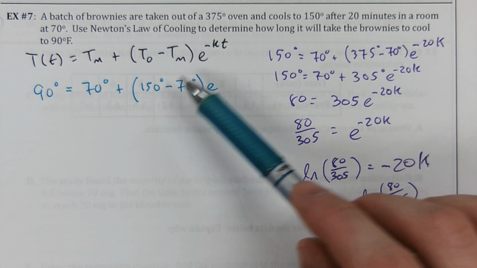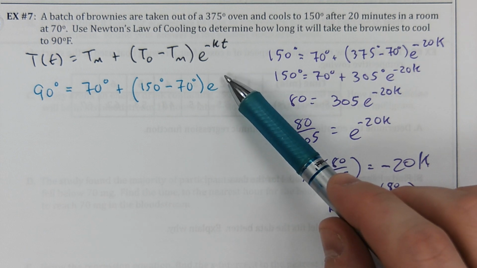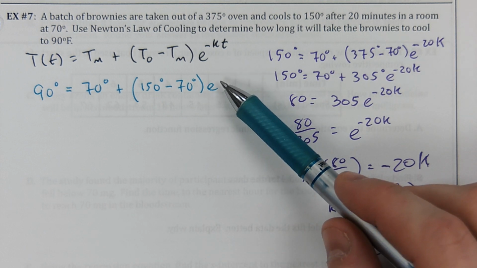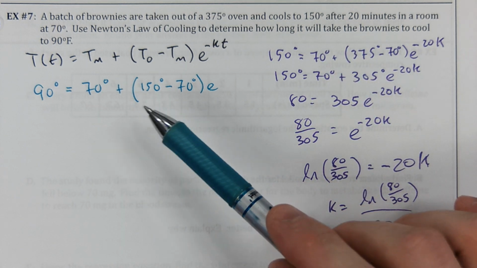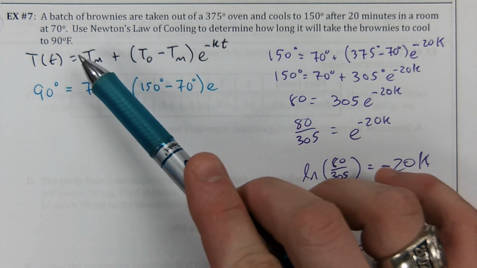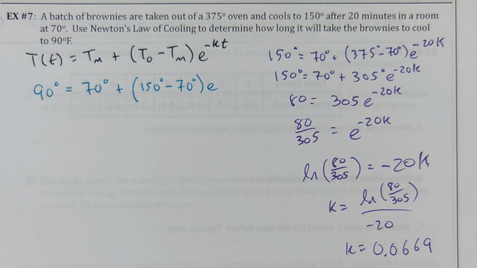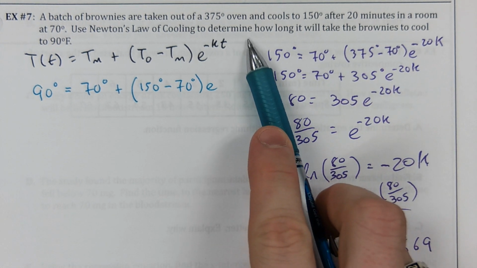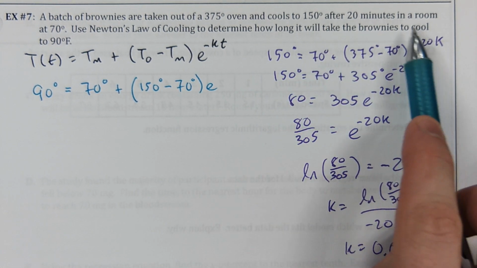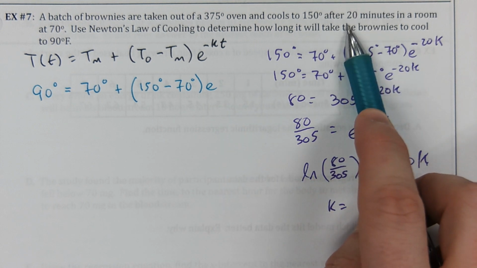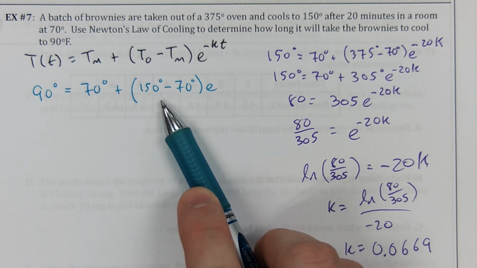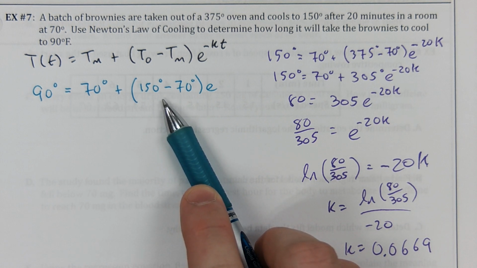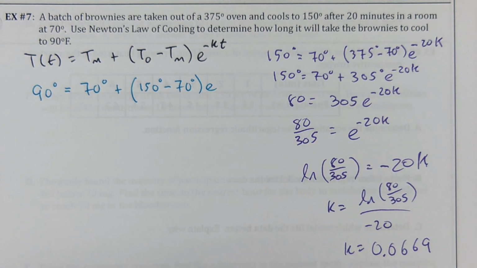Except for, in the end, when I solve for T here, this T will be how long it took to cool from 150 to 90. If you put 375 here, it's how long total it took to cool from 375 to 90. So as long as you remember, when it says how long will it take, that means I'm going to have to add 20 to my answer. Because mine is how much longer does it take. Does that make sense? I'll tell you what, let me get it done and then I'll explain. I'll write the answer in 2 formats. Total time and more time.